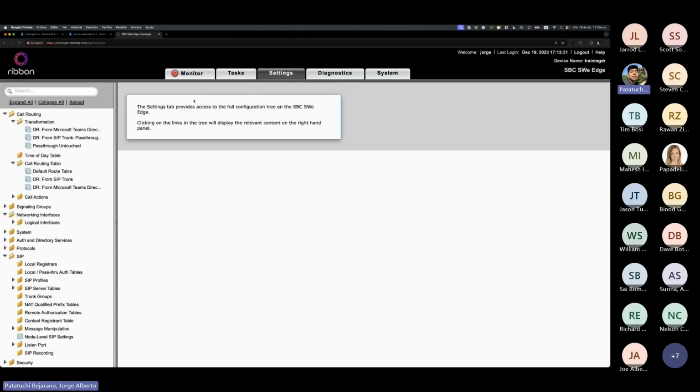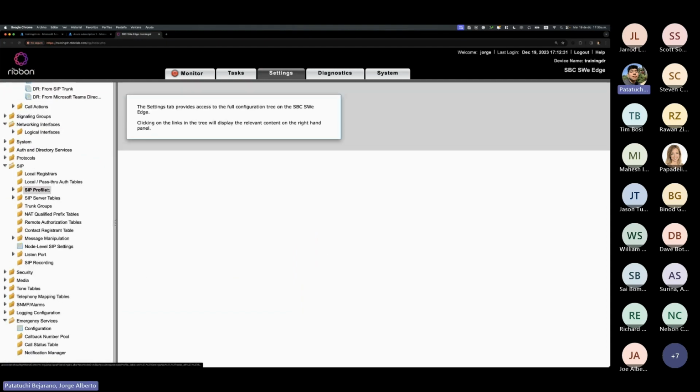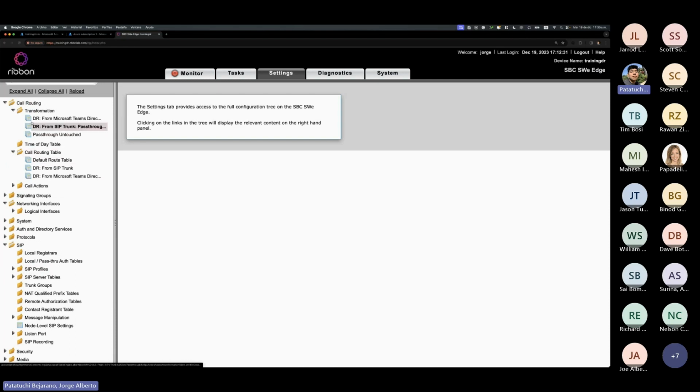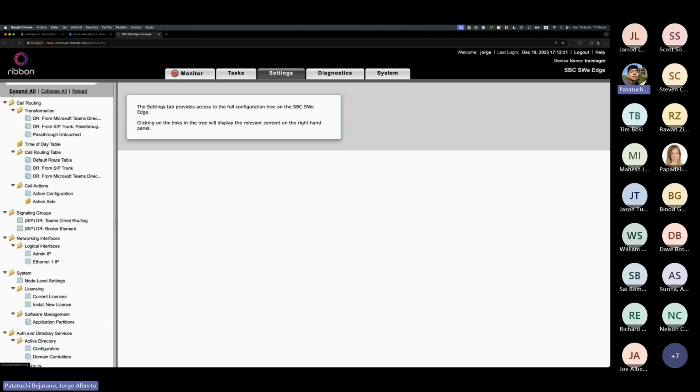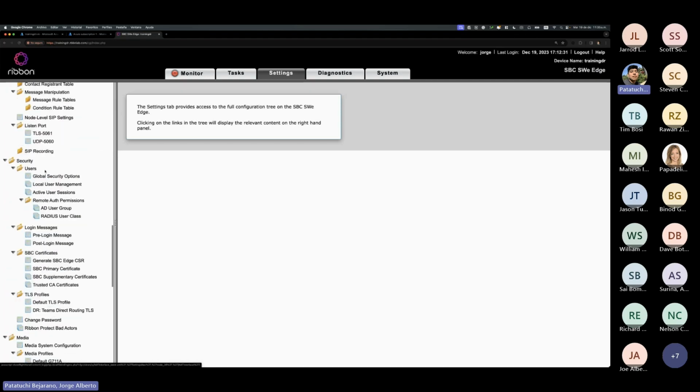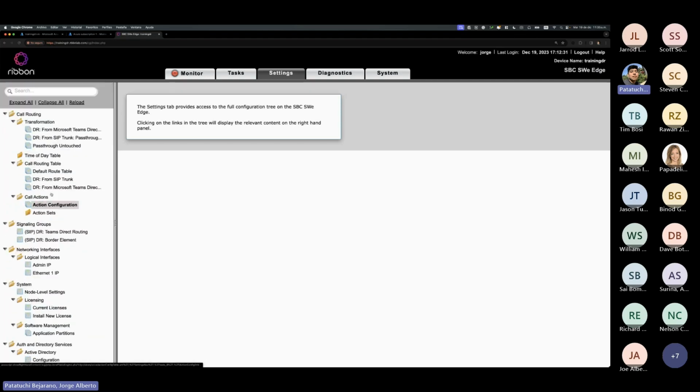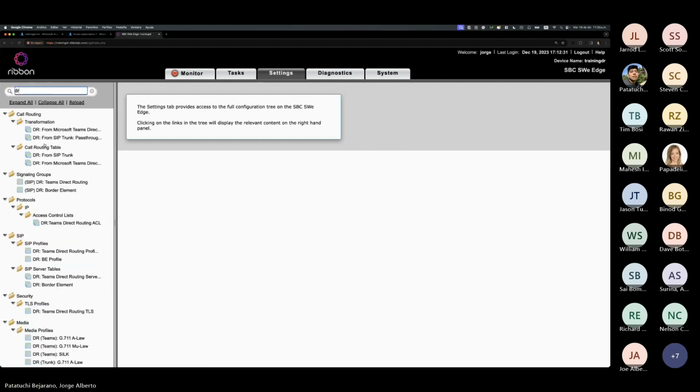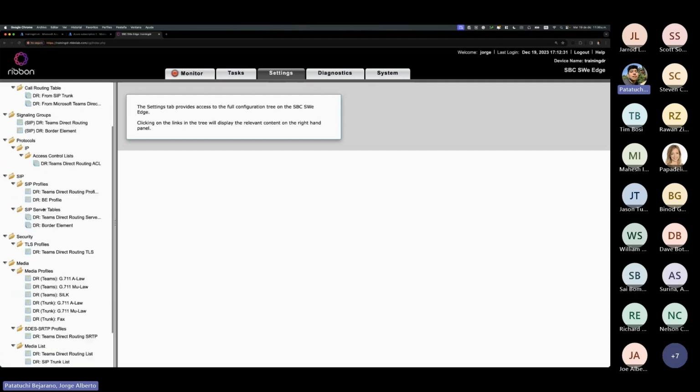If you go to the settings tab, now you will see a lot of new entries here, like the routing tables, transformation, signaling groups. So all of those things are now configured in there. If you remember, I mentioned something about the description that can be used as a label. On the top of the menu, if I look for what I wrote in there, you will see a lot of entries created with that description at the beginning. All of these names are the instances created by the wizard.